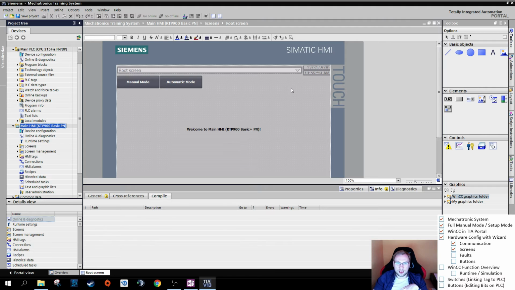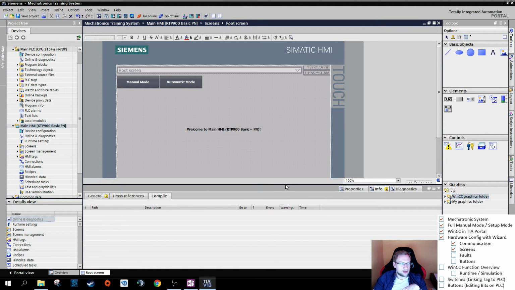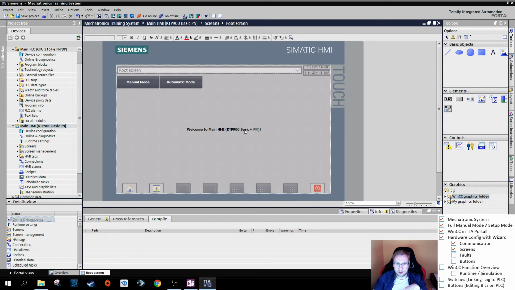So now that the HMI is added, this in the middle here, this window, and on the right here, the toolbox, this is WinCC Flexible. Now we can actually work with everything that we have with different elements. If we just want to create a nice picture or something, I can, for example, add circles, I can add pictures, I can add texts, and so on. This is like PowerPoint, pretty easy to use.